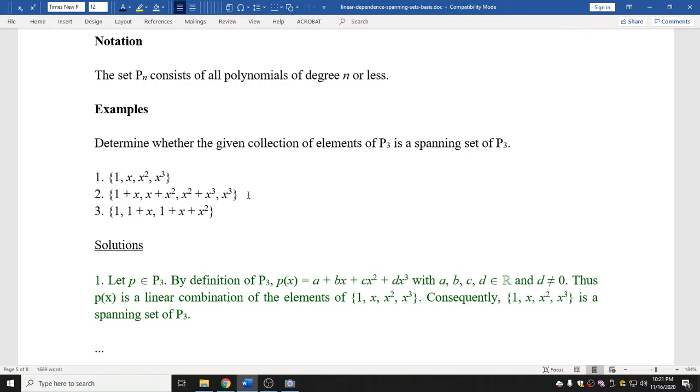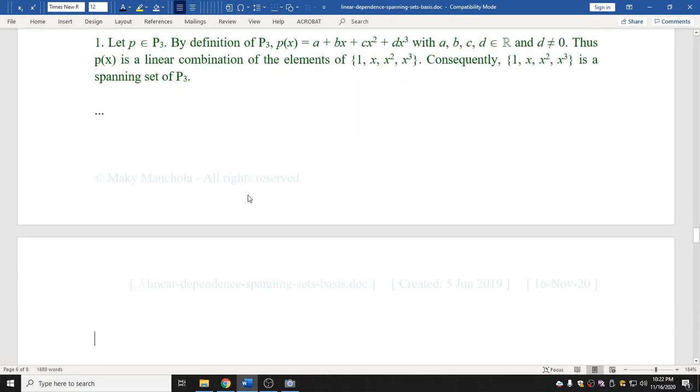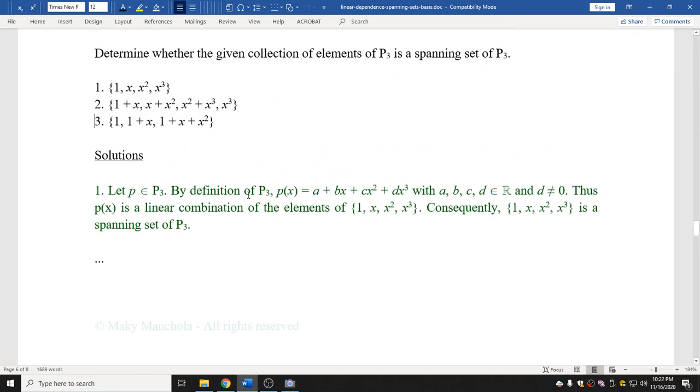So naturally we're hoping to find a case where that doesn't happen. Example number 3, observe that it has 3 elements. So we're now setting up an equation that says you have a generic polynomial in P3, and you're setting it equal to a linear combination of 3 things. 1 plus x, 1 plus x plus x squared. The suspicion here should be that there is no solution to such an equation. It seems that there are not enough elements of P3 in our collection. Let me quickly set that up.